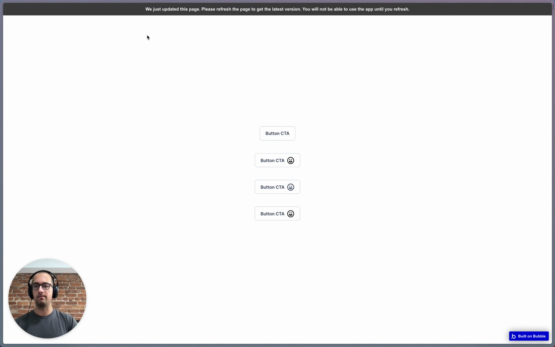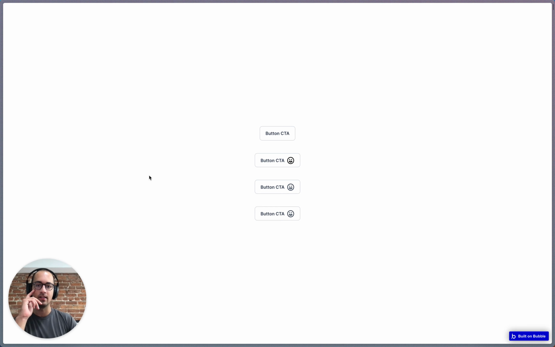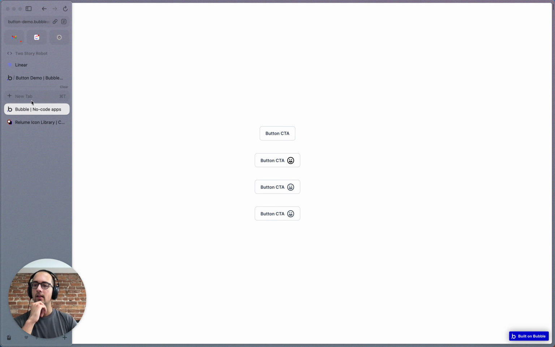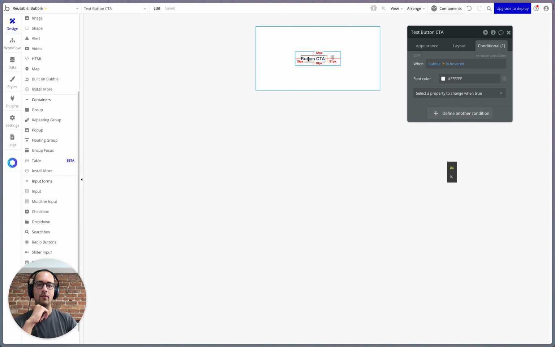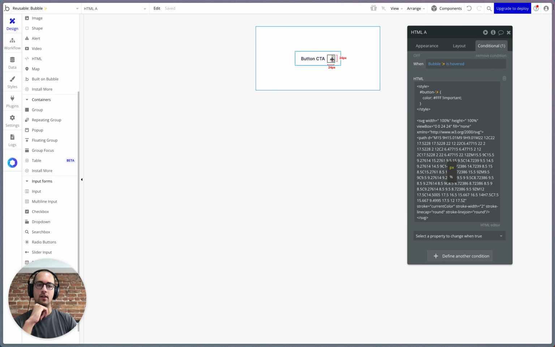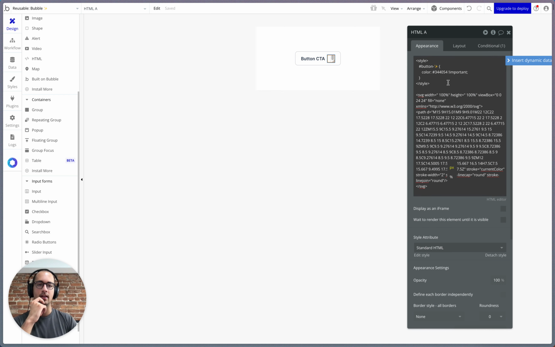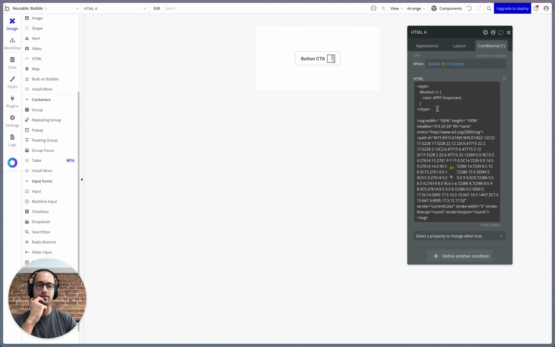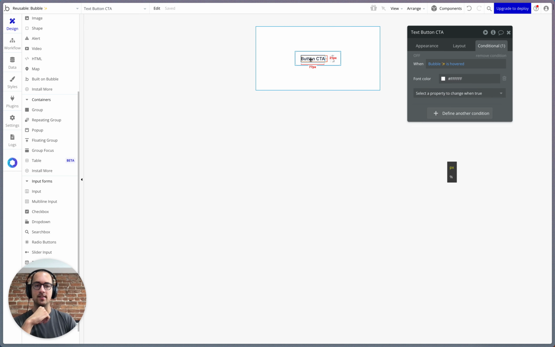Okay, back here, and there we go. Our icon is changing color with the text. There's some stuff that you can play around with the timing of the transitions, but that's how you build a button to make the icon match the color of the text. And now, if you ever wanted to change this, all you'd have to do is make sure that the condition here, this color, matches the color of this text. And that's it. Thanks.